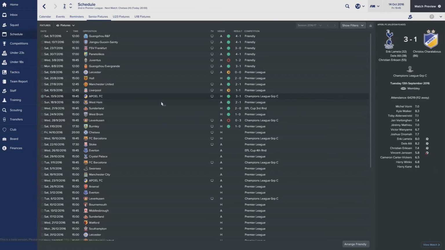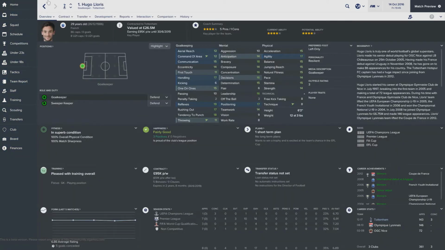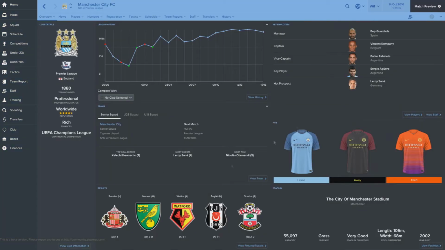Next up, we had the derby against West Ham away at the London Stadium, our first game playing there. One thing just to note, I have obviously got the badges, and I've just installed a new face pack which is cut out, so if you can see Hugo Lloris, it's not in a circle anymore. But what it doesn't have is the new West Ham badge and the new Man City badge. They are still the old ones.